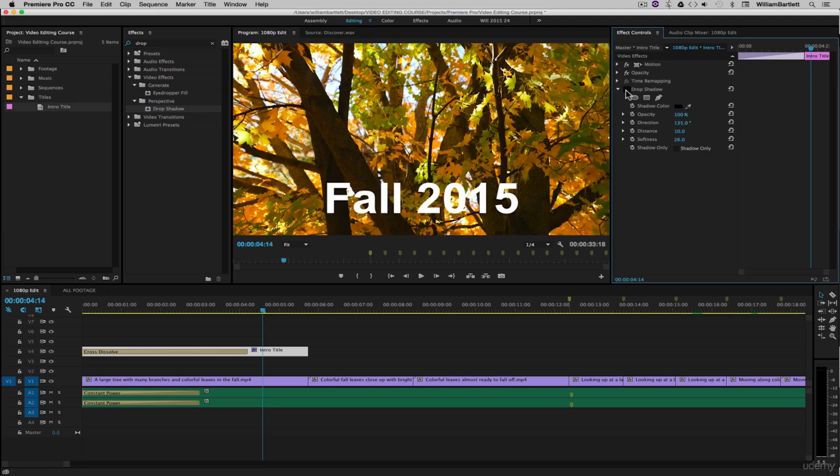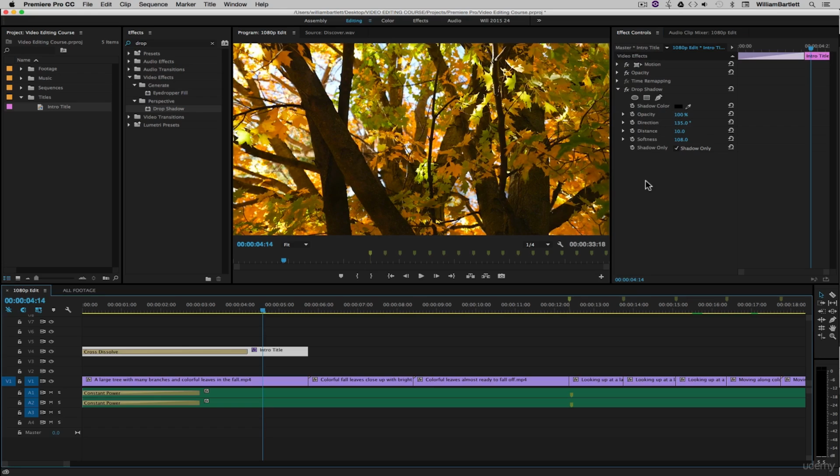Now without it, that's what it looks like, and with it, that's what it looks like. So it just adds a little bit of a black edge and makes the text pop off the screen a little more. The other options, you could do shadow only, which sometimes gives a cool effect depending on the softness or the opacity, or whatever the case is, or if you have other effects layered on this title.